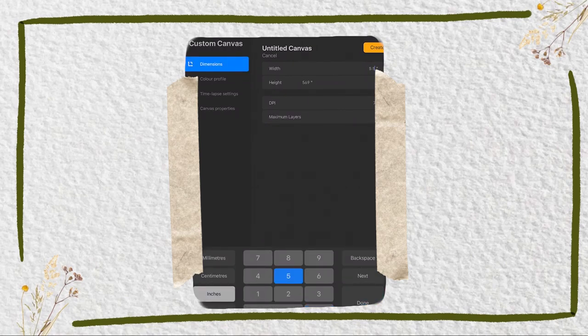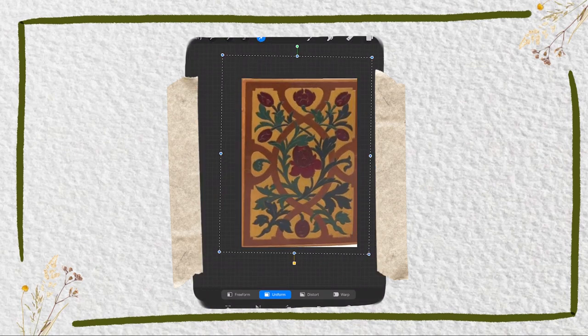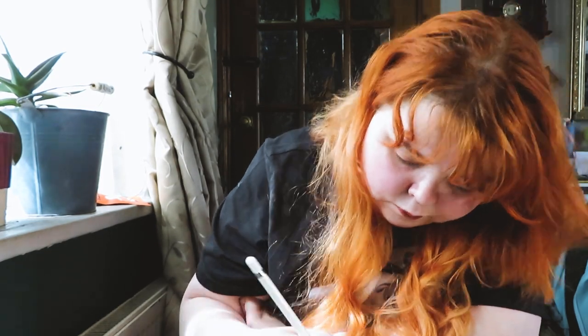For the cover, I wanted to create a stencil using my Cricut, so I went to Procreate and I inserted an image I'd found on Pinterest of an interesting book cover and then just sort of traced over it and changed the elements as I needed to.